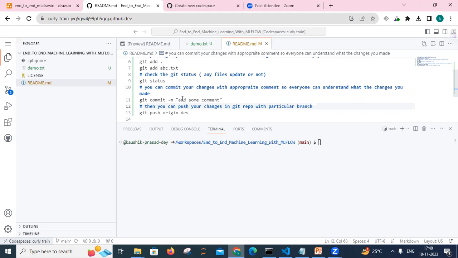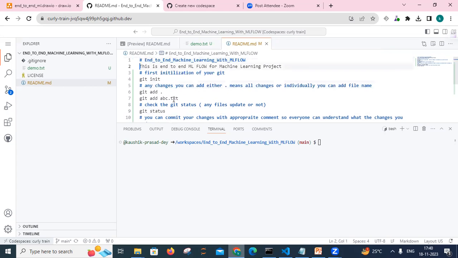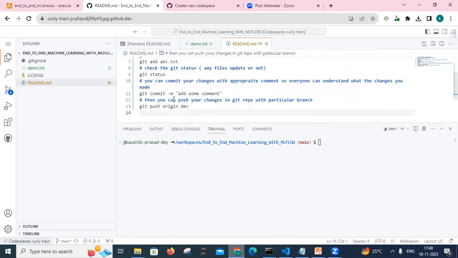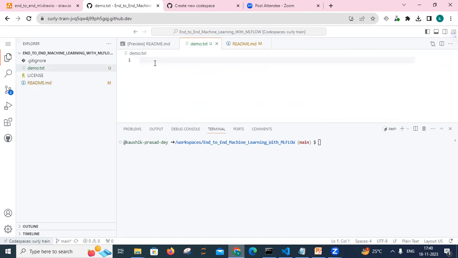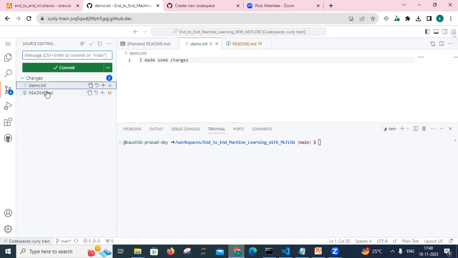Whatever the branch you have. So these are some commands if you want to initialize in your local system, right? I hope up to that you all can understand the Git commands. That is very easy, and once you make some changes, right? I made some changes. I'm just showing you that I have added one line over there, demo.txt, and you can see that readme is updated and M means modified, U means untracked, right? You have to track it.